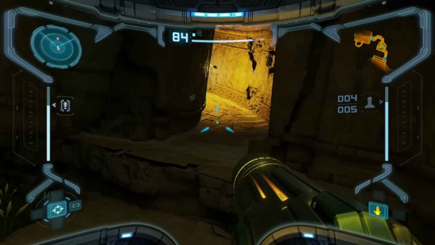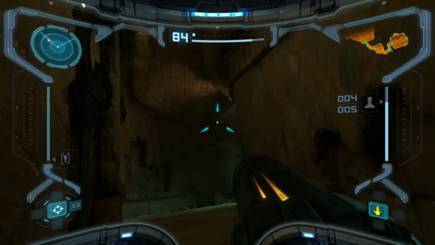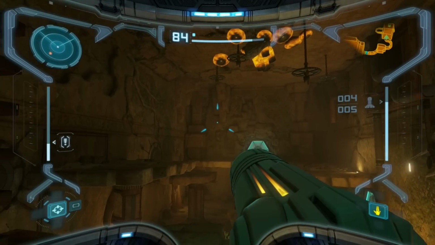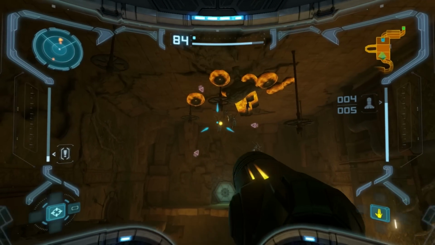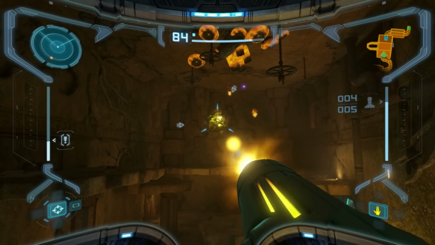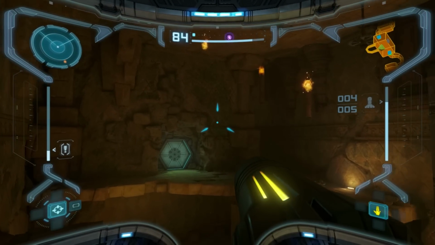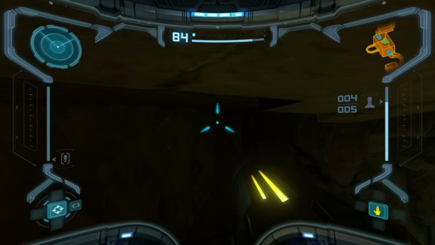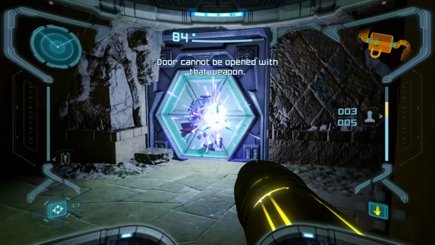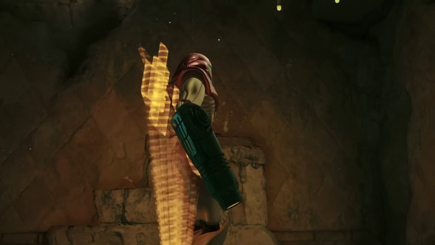What the heck? What the heck? Did one of those things hit me? The wasps are back! Okay, my health is a little low. So I don't have the charge beam, but I can go in here now. What is this? Oh, this is the map, I think.